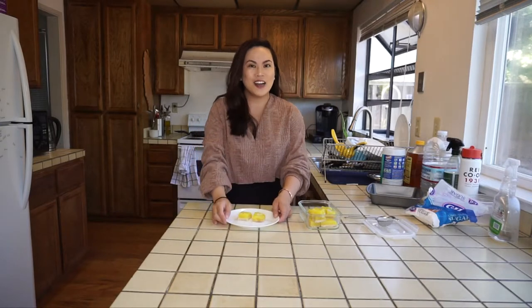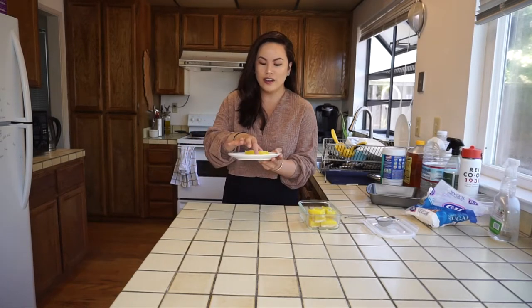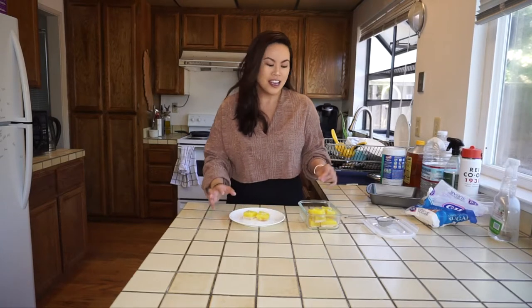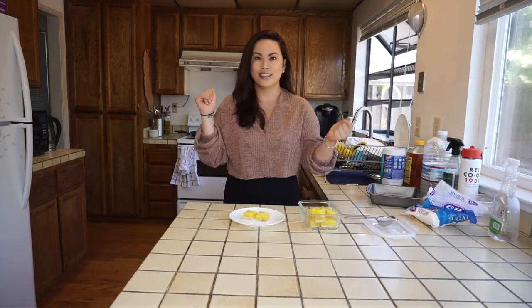Guys, JK here, and we are making these vegan lemon bars. I only made this because Christian's been craving lemon bars apparently. So in the end, I'm gonna have him try this out and see what he thinks of it.